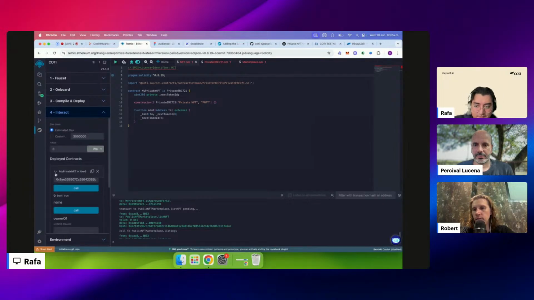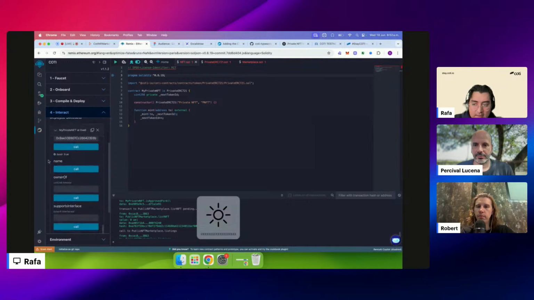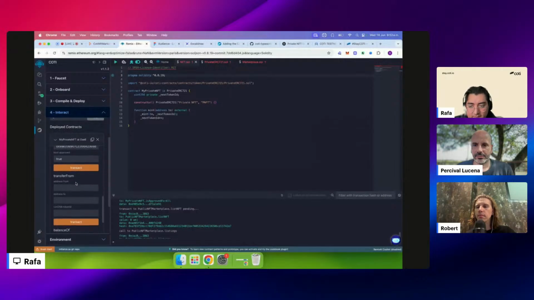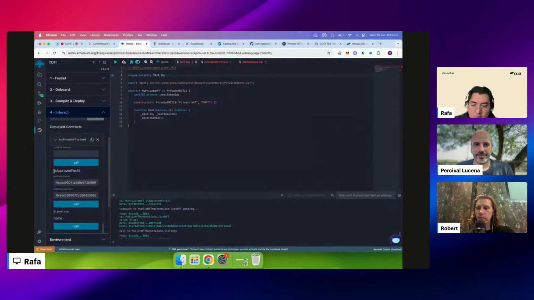As you saw, the flow of listing the NFT goes first to this function, setApprovalForAll to this operator, which is not a private function, then to a second function that calls this view function, isApprovedForAll for that operator.